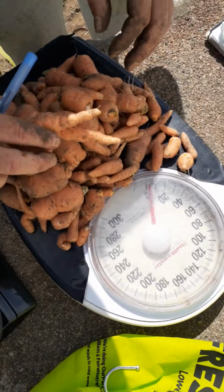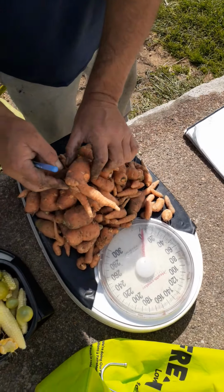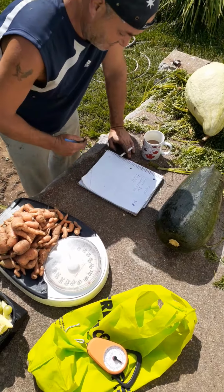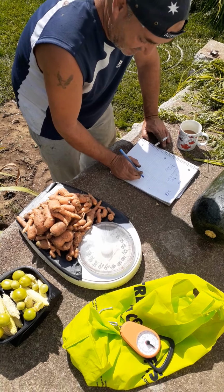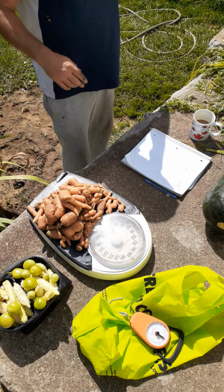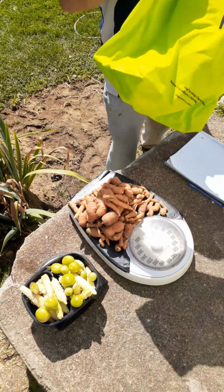Pound on the corn. And the carrots weigh... Look at some of these weird looking carrots, guys. They're big, but look at the way they went. I do not know why. And that's 6 pounds. If I used the proper scale, like the brand new ones, it'd probably be 10 pounds, but I'm not worried about it. That's not what it's about. So we'll weigh these cucumbers and zucchini in together and see what we got.